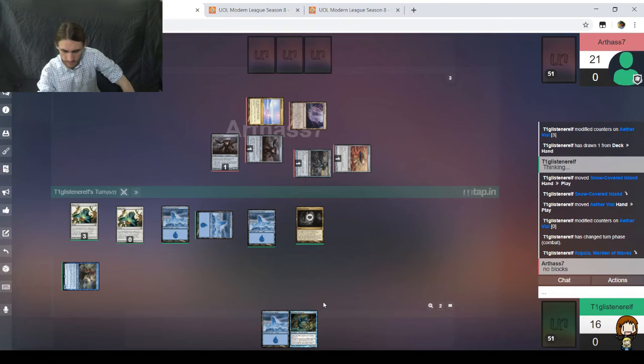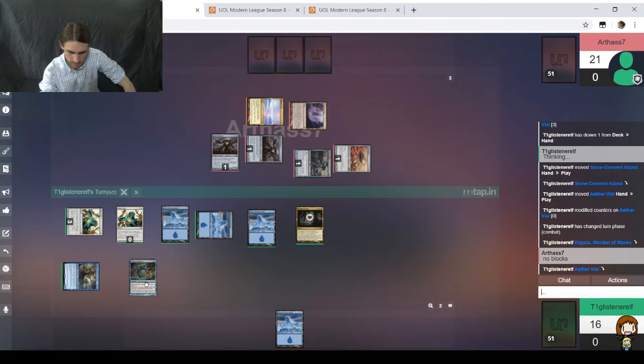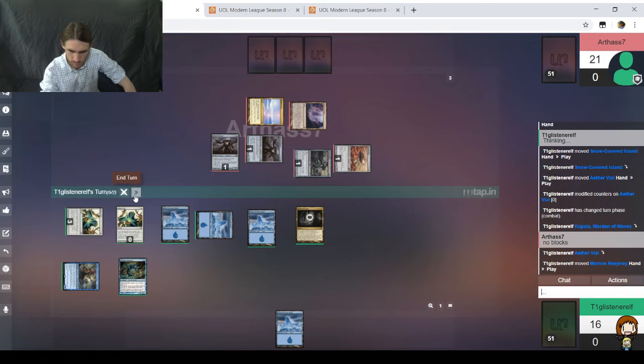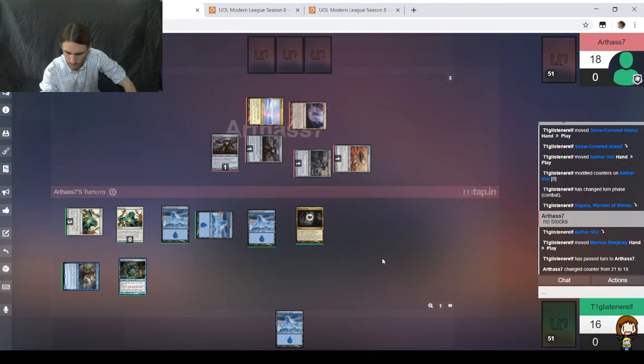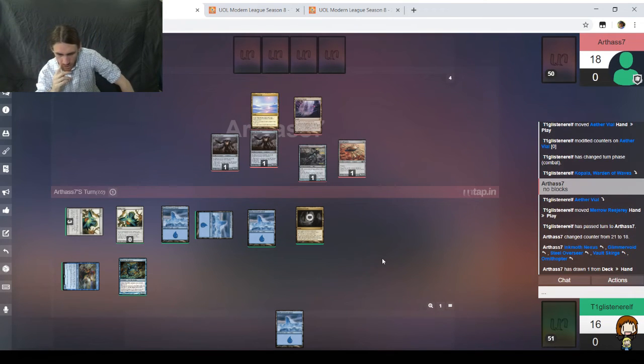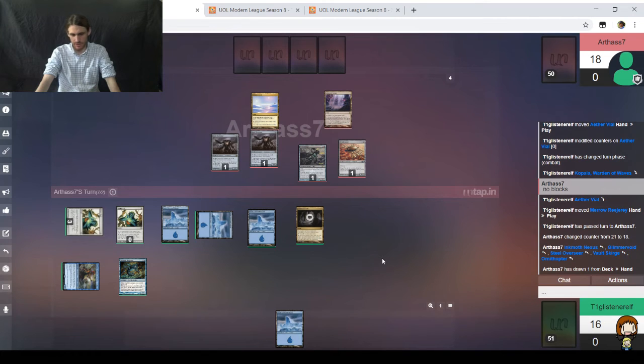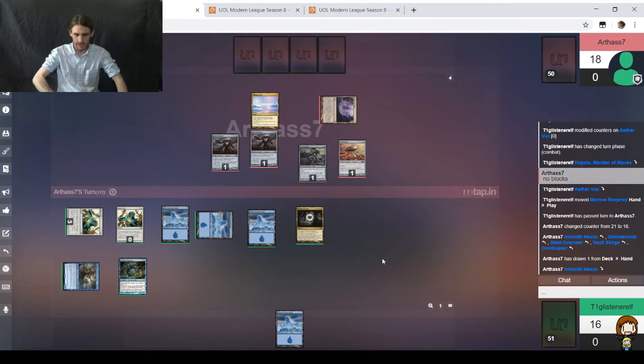Is there anything to be gained from... They're just going to tap both of them, right? So it's fine to flash it in for the extra damage. Even if I had Merfolk Trickster now, they could just tap it in response, so that's not great. It doesn't even change the amount of damage I would take. I could use it to tap down the Vault Scourge at beginning of combat, and that's really about it.